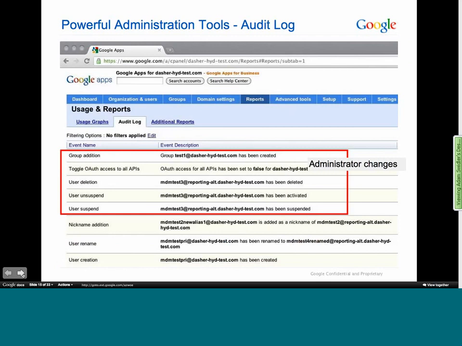One of the things that we added to the Control Panel just recently was something called the audit log. And so this is a log of administrator changes. So people that are creating new users, people that are generating new passwords. This is all tracked inside this audit log, and it's something that we added to the Control Panel fairly recently. And again, I think a good indication that in addition to new features and functions that are end-user oriented, we continue to add new features and functions that are more administrative user oriented. So, the notion that this innovation applies to both end users and to administrators, I think, is an important one.